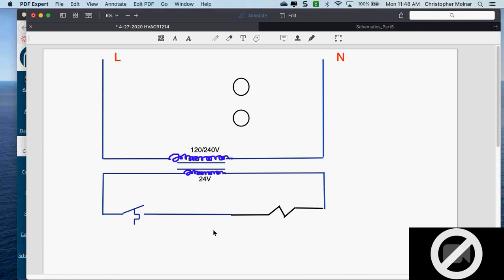There might be a safety switch or two in here. But in the average oil system, your safety switch is all in that primary control. We're going to talk about that because it's actually contained in a primary control on most oil systems. So for the moment, we're just going to call this PC, for primary control. We're going to label that thermostat, heating thermostat, and label this bulb burner. I'm going to label that bulb fan.